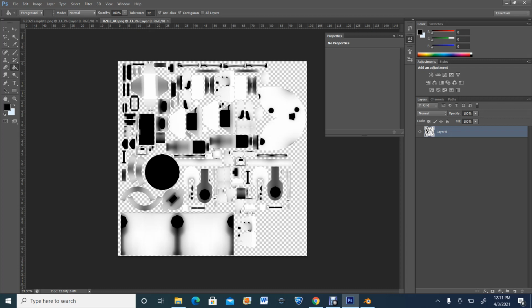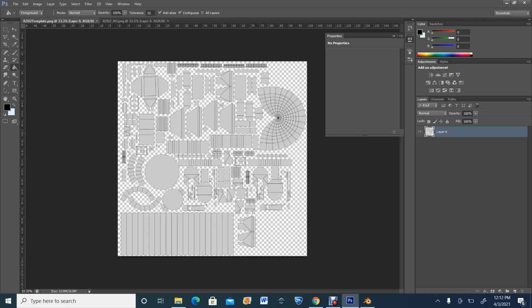So here we are in Photoshop, and as you can see, the first thing that I've opened up is the ambient occlusion map that I've actually baked and such, which gives me all of the lighting information for this R2D2 mesh. And this is right here what you're going to be using as your basis for your texture, whether you're going to texture it in Photoshop itself or take it into a program such as Substance Painter. This is what you're going to use as the starting off point within your mesh to give you some sort of basic light information. And the other thing that I baked is that template right here, and as you can see here, this is what I'm going to be using to give me sort of a guidance when I'm texturing.